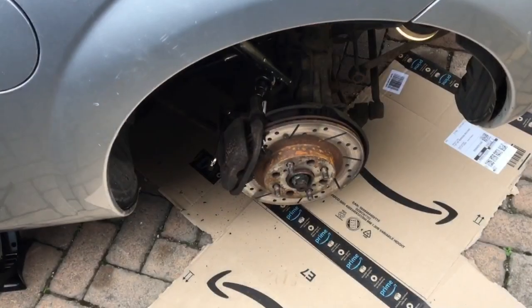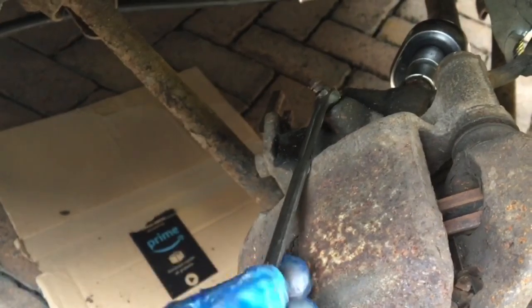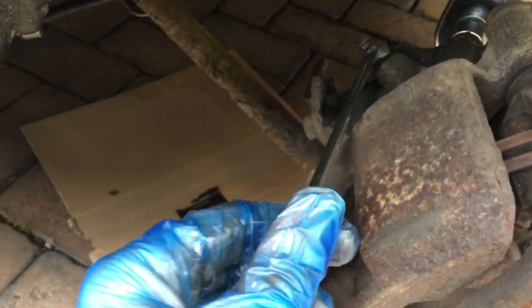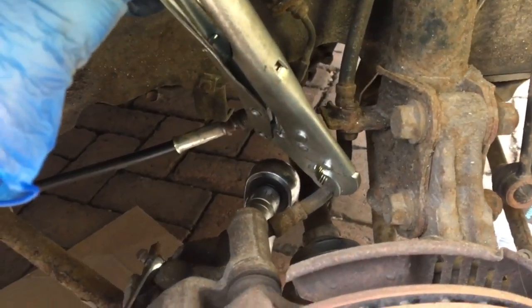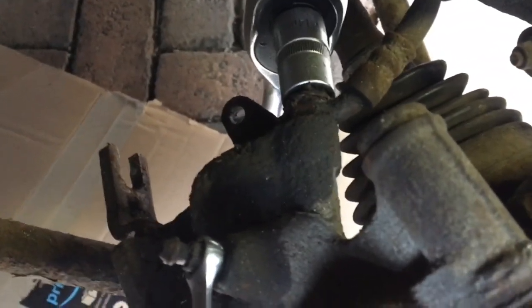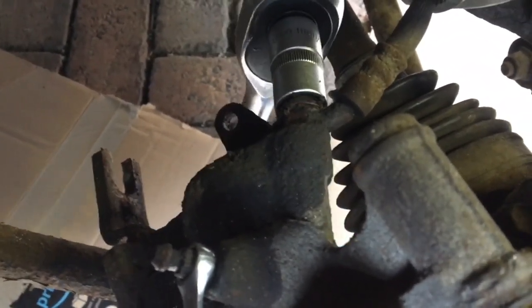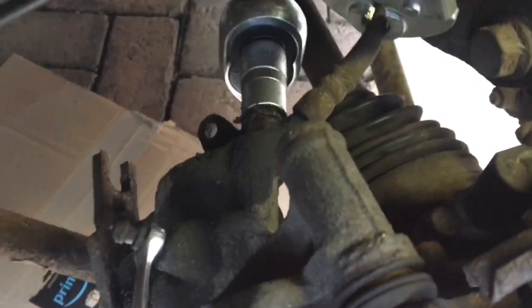And there's the clevis pin out. The next step is to remove the brake lines. I have loosened the bleed nipple here — I used an eight millimeter spanner, however some vehicles take a seven. I've also clamped the brake line with some vice grips to reduce leakage, and in the back there is a 14 millimeter bolt to loosen the brake line. Don't lose the copper washers — you'll be needing those if you don't replace them.